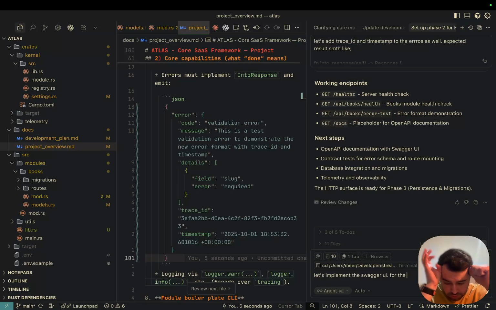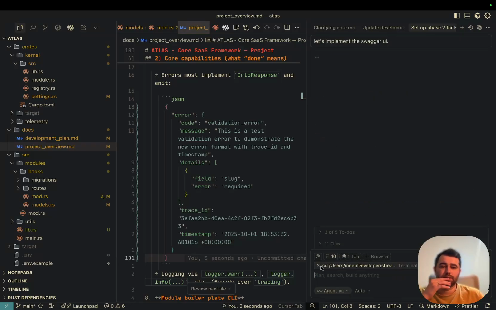How are we going to initialize our core modules? Module trait. Should we have API path override? Or okay, while we are initializing the router, we can define the path anyway, so that's totally fine. Let's implement this. There is nothing to explain anymore. This is fine.